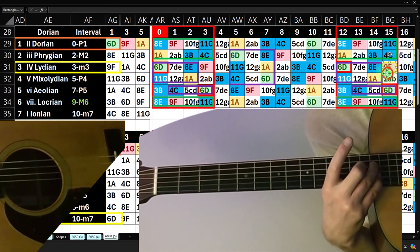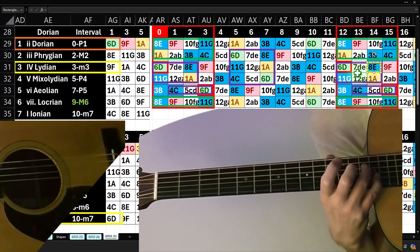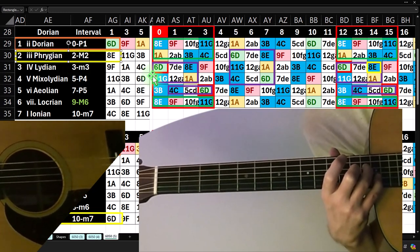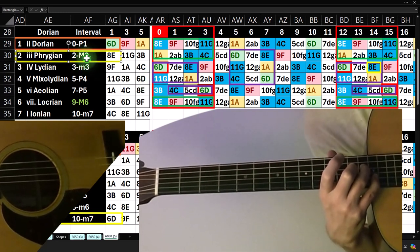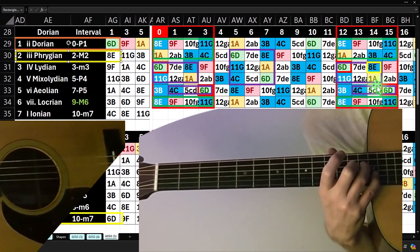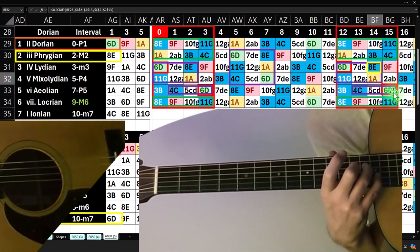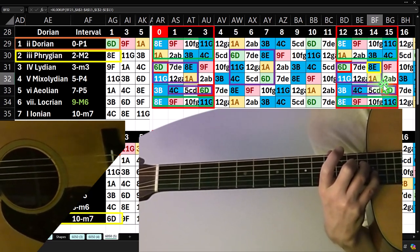And then we go back to the prior one. Now the second of the Dorian is a 2-note away major 2nd, which makes sense, even though it's a minor mode, because most of the minor modes have a major 2nd still. And the inverse, how do I know that? Because if I count up from the E, it would be 5 and then 10. That shape then is a 10-note away minor 7. And it's shifted up because of the fault line between these two strings, and 12 minus 10 is 2, a 2-note away major 2nd.